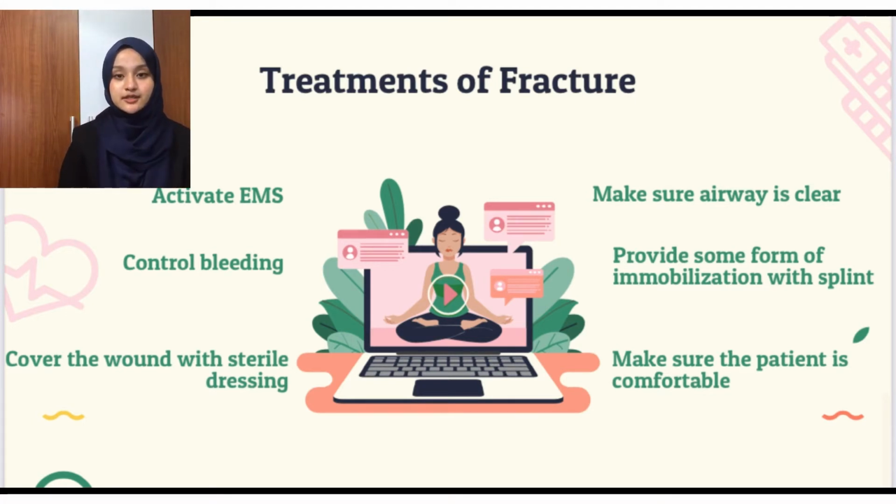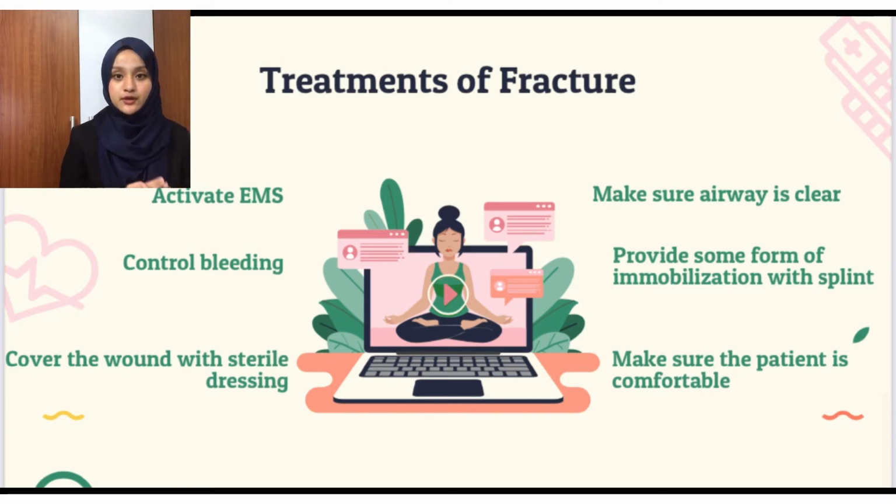The third one is to cover the wound with a sterile dressing. Okay, the third point is the same as what I said in the second point, which is that it can cause much blood loss if we don't do that. So if we do this, it can prevent infection and blood loss. So it's important to sterilize the dressing first.